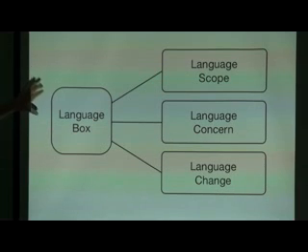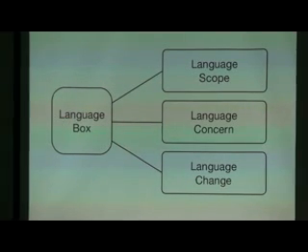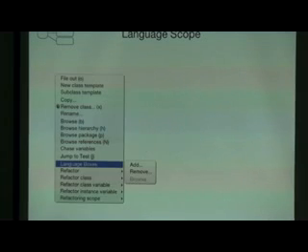And Helvetia provides this language box model that is essentially the description of this plus operator that you saw in the previous example where I took Smalltalk and added regular expressions and SQL. So a language box is essentially a first-class representation or a meta model for a language change. And it has different parts that I'm quickly going to look at. So, for example, first of all, it has a scope. That means where is this language extension active in the system.